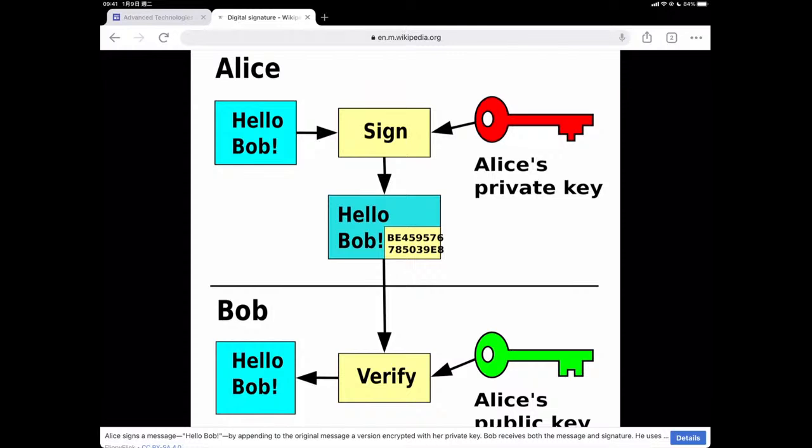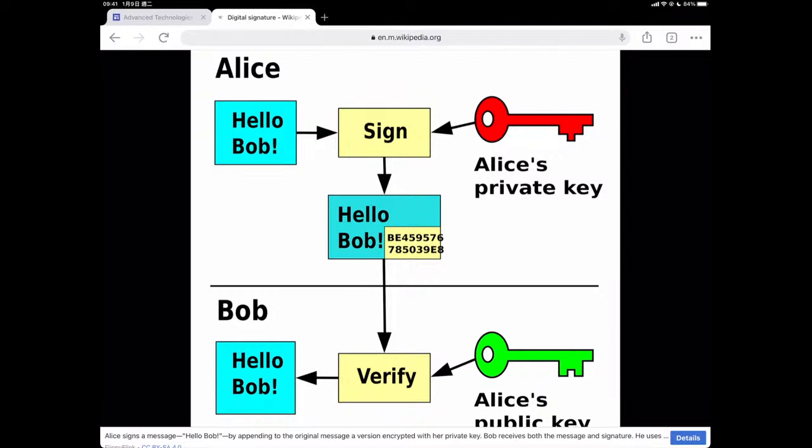Alice cannot share her private key with anyone else. So this is a private key, a digitalized key, only obtainable by Alice.